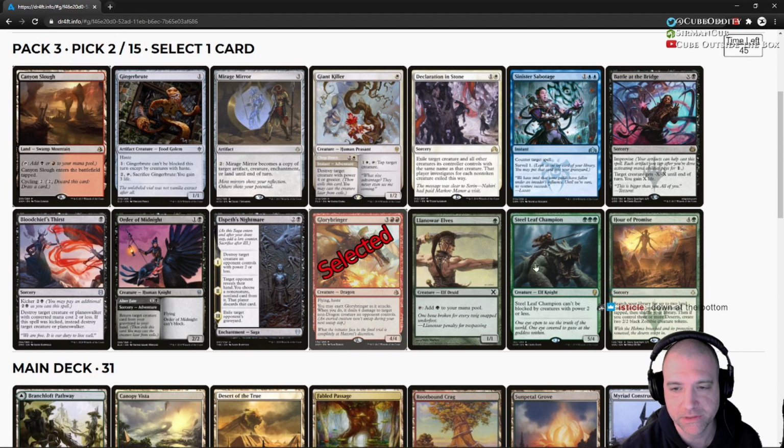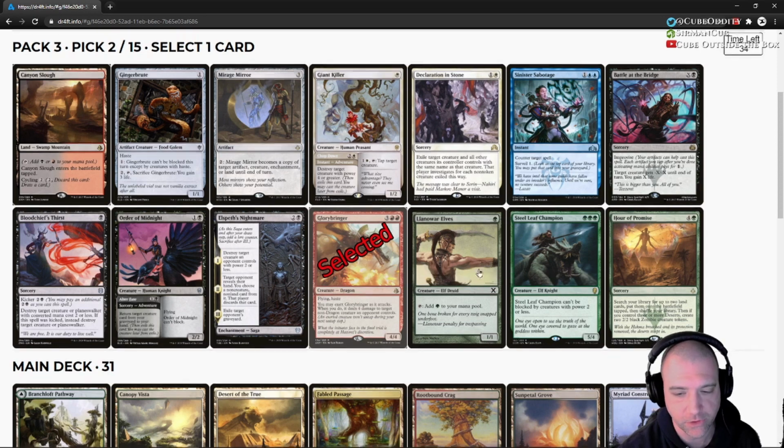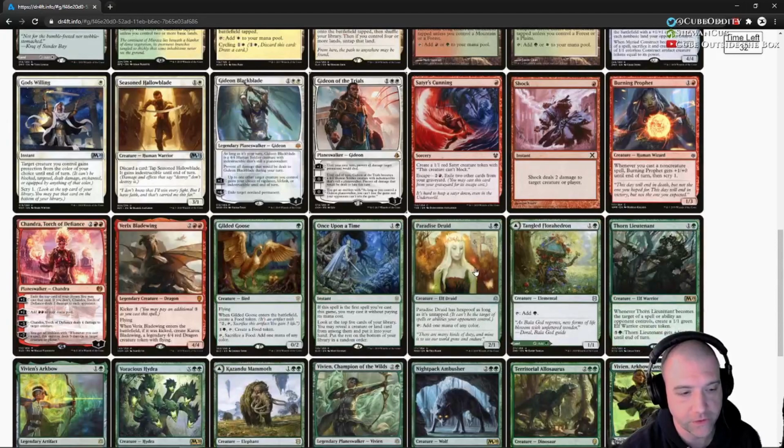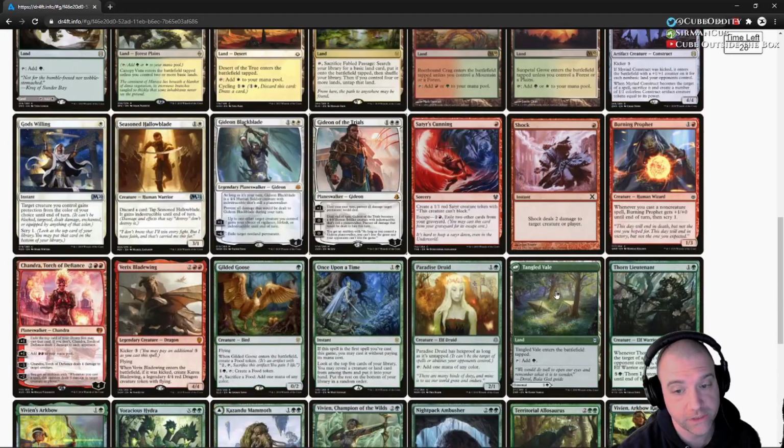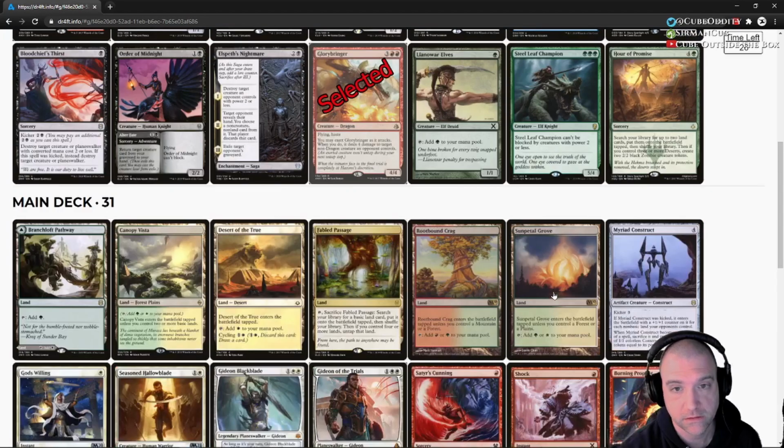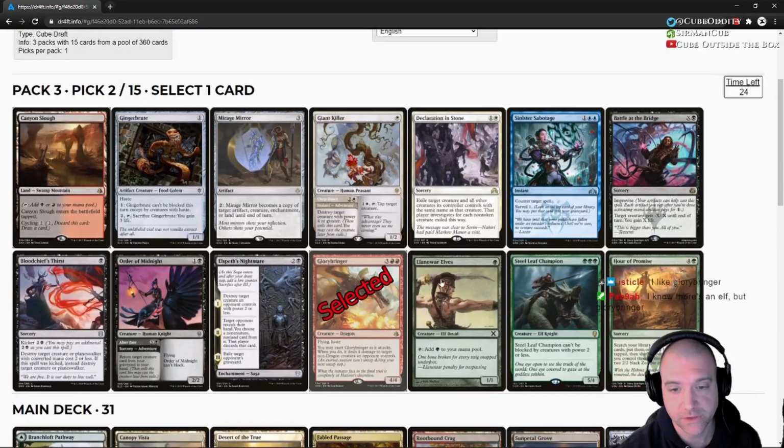I literally don't even know what to take here. I mean, Glorybringer's just an absolute beating. Steel Leaf is great because we're so heavily green, and Llanowar is another Dork. We did get 2 Dorks. We got the Goose, and we got the Druid. And Tangled Florahedron, actually. We have 3. So I don't feel like I need Elves as much. The Steel Leaf is tempting, because that's just such a beater. But Glorybringer, I mean, that just wins games.